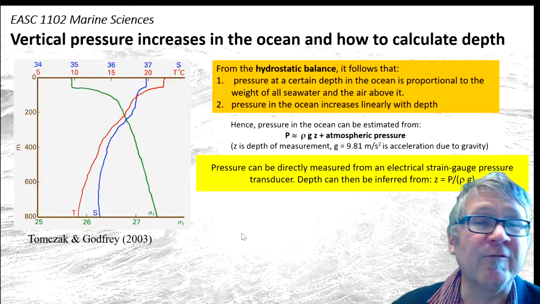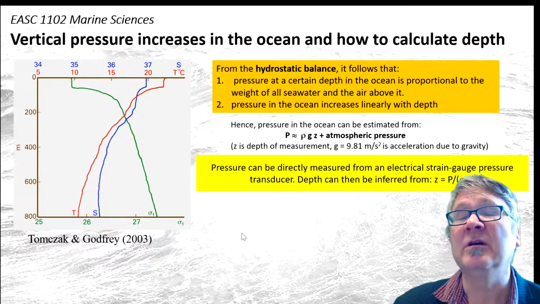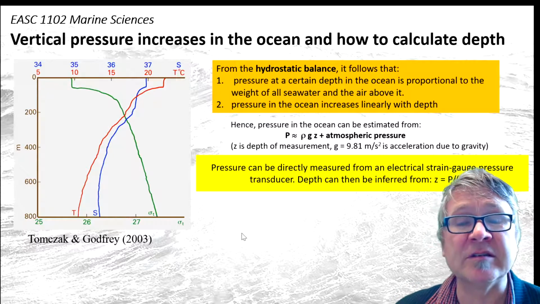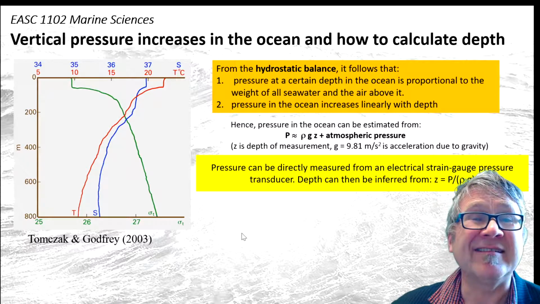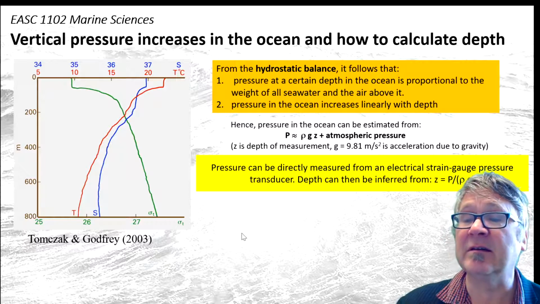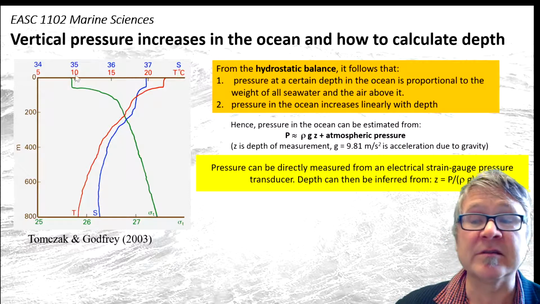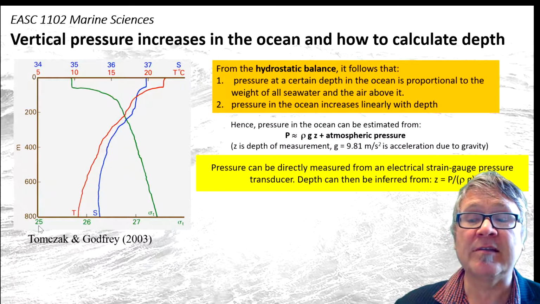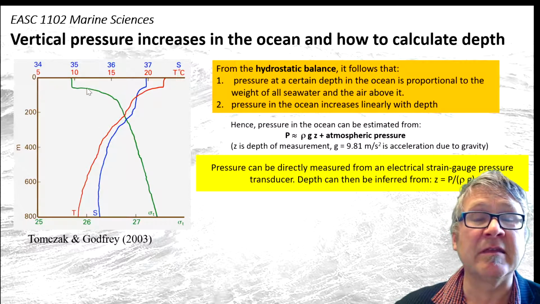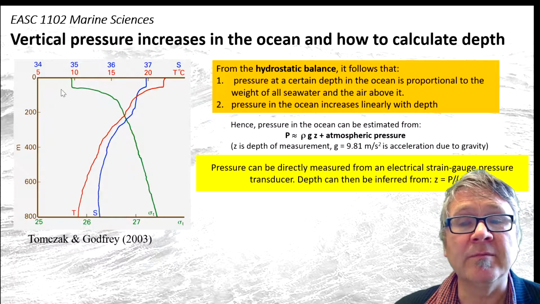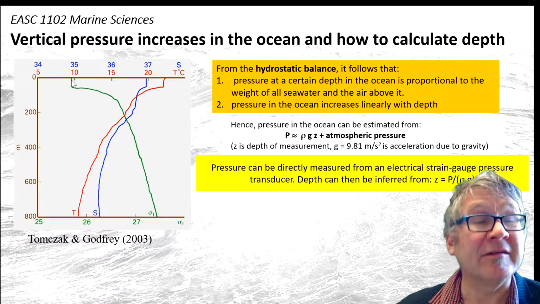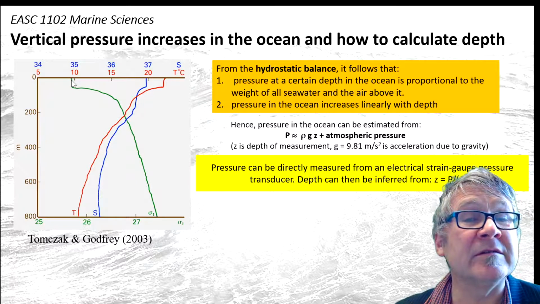And now, knowing what vertical means, we can actually display vertical profiles of temperature, salinity, and density, sigma t, as a function of depth. And this is shown here in this diagram from the surface to 800-meter depth. And you can see that there are three properties shown here. The green curve is sigma t, which is the true density.